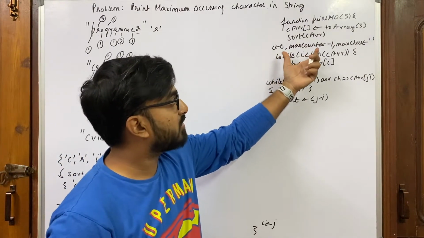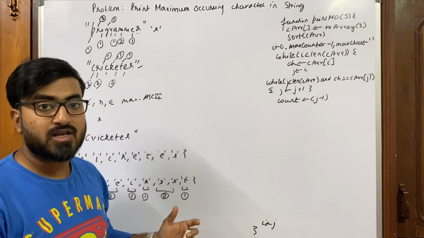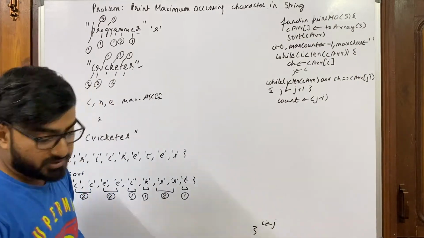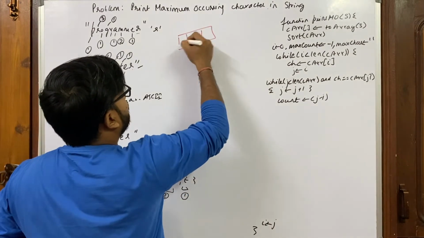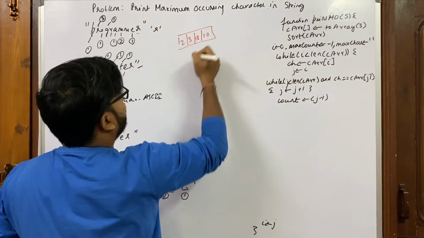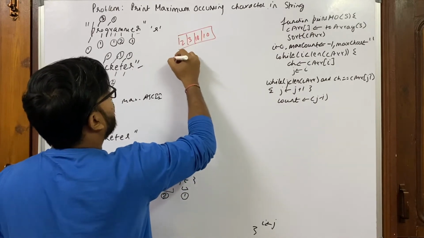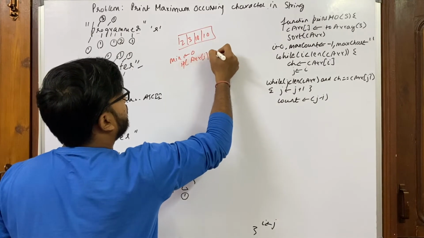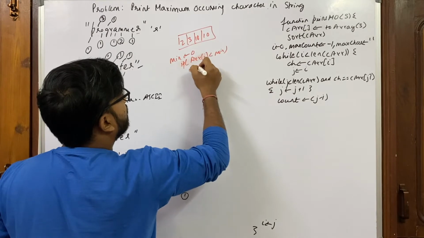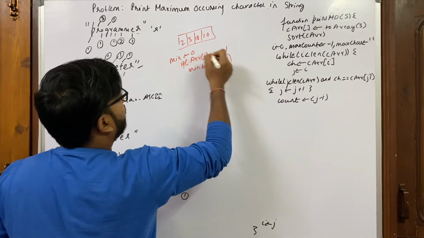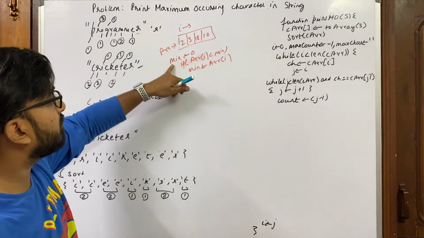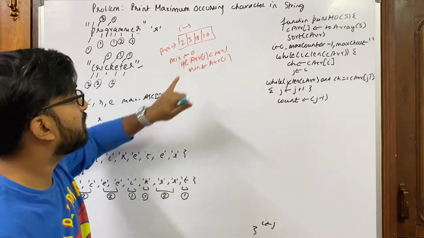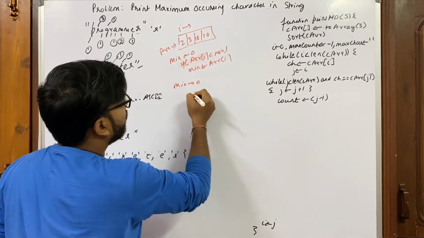So why do I start with max count as -1? Because whenever I am comparing a set of values, I need one value from the given set to start comparing it with the other values. That is to say, suppose I have this array 2, 3, 18, 10. And if I ask you to find the minimum, and you start with minimum as 0, you do if ARR of I is less than min, you update min to ARR of I, when you iterate the array. So if you start with 0, this condition is never going to be true because none of these values is less than 0 that you are starting with. So min will come out to be 0 at the end, which is wrong.